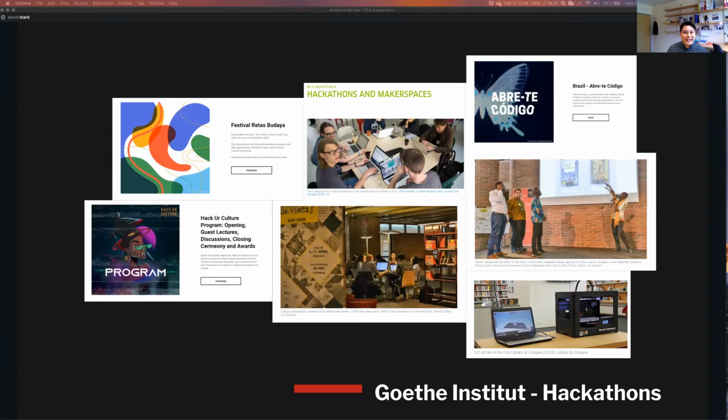Most of the hackathons of the Goethe Institute, they call Coding Da Vinci, the cultural hackathon for digital and museum literacies. They also have this recent one, as you can see here on the left, the Hack Your Culture platform that brings together GLAM, the galleries, libraries, archives, and museums, with creative minds and tech enthusiasts to bring collaborations and innovations from open cultural data.